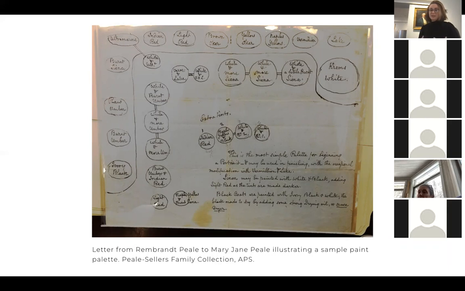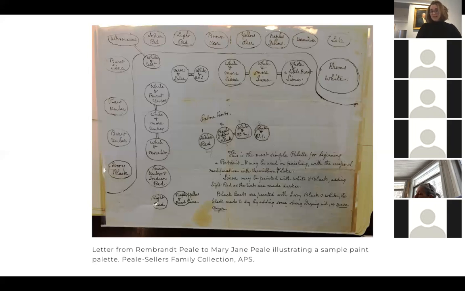And in that process, this is a sketch from Rembrandt Peale of a sample paint palette. And he's sending this to Mary Jane Peale to say, you can put your burnt sienna here, this is white and a little bit of sienna. This is raw umber, and this is how you construct your palette. Encouraging female artists to become artists through education is very exciting to see. And there's some different things about it that's really fun with the Peale family.